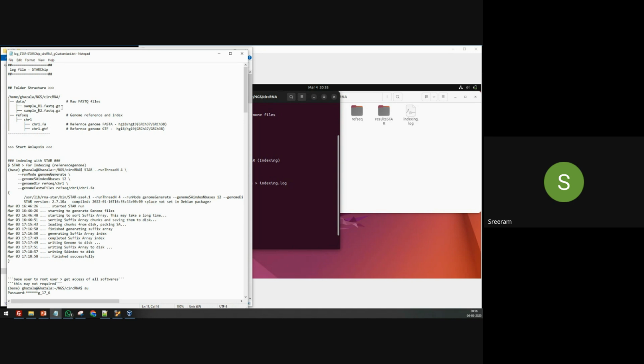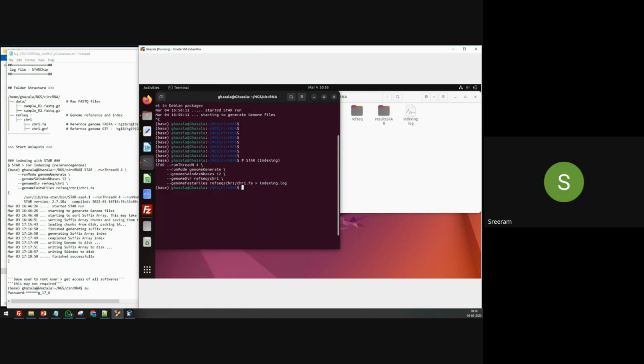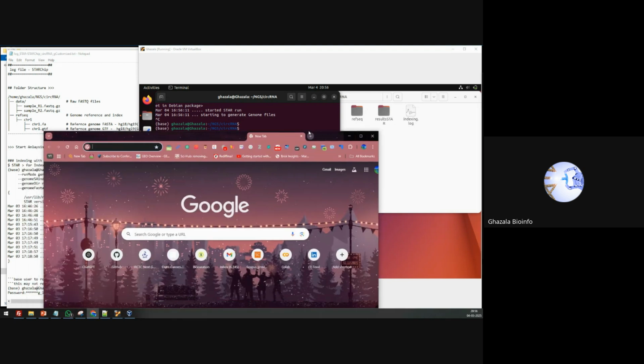Using the SRA toolkit only, right? Sorry, I have never tried downloading a file from ENA. So directly you use wget to download, no? Yes, directly wget and search for your sample. It will provide you a link. So you can just go through. Once, maybe I can show you here.